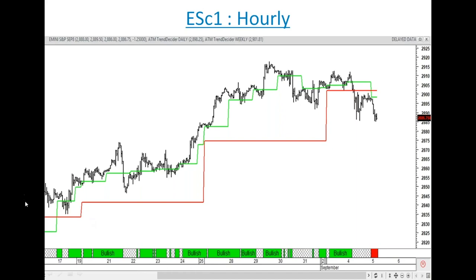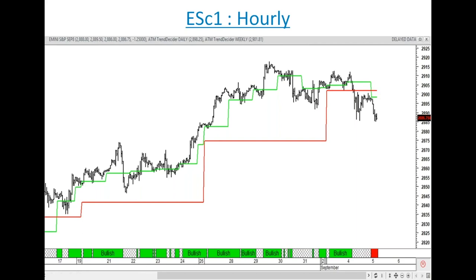So notice, back on the 17th of August, green popped up above red, with price around 28,50, 60, somewhere in that belt. And the green has been significantly above it until very recently, when it just came down below it.